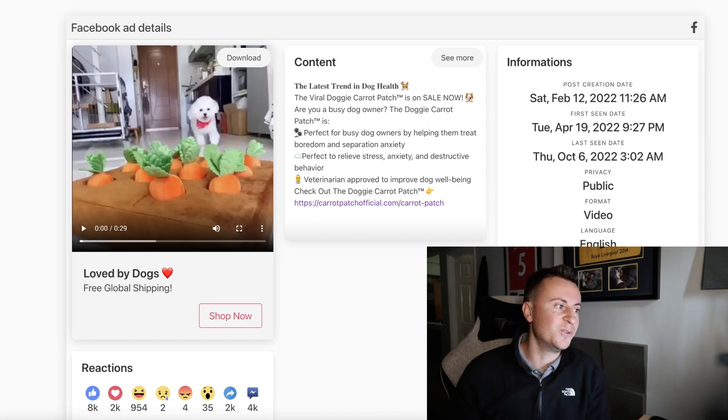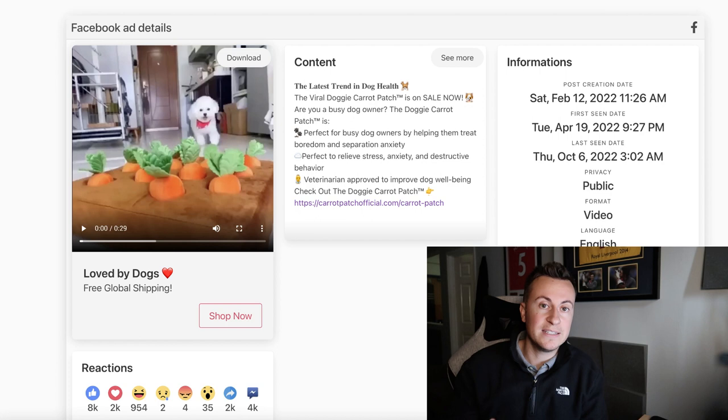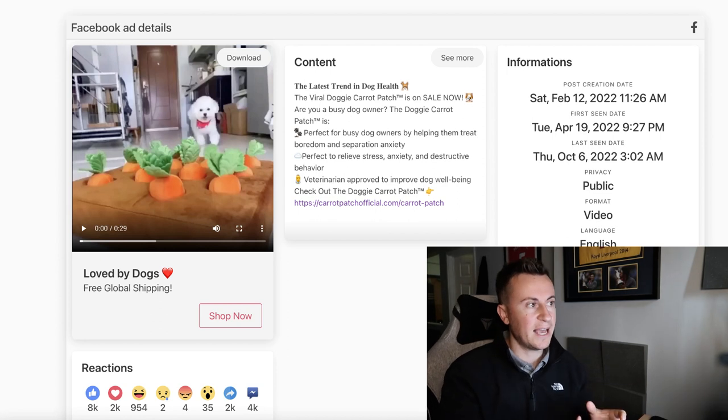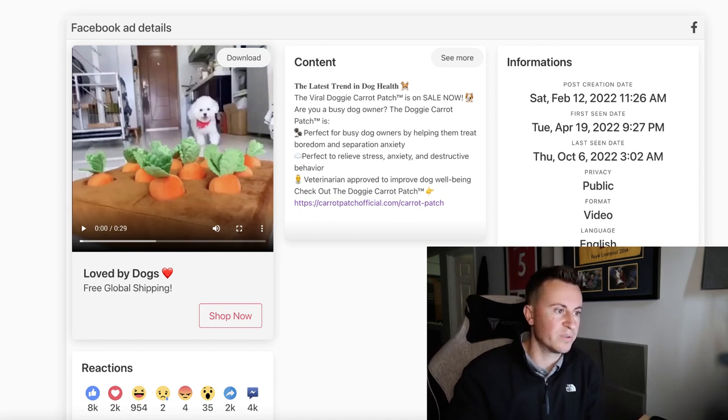Moving on to product number two, one of my all-time favorite products. I mentioned it in my video yesterday. We kind of skipped over it and spoke a little bit about it. So in this one, I'm going to go into a bit more detail. This is going to be a product that I'm going to sell myself in the UK. I may even make a video series about it because, again, as with the comment section, I'll show you this in a second. This is just a brilliant product.